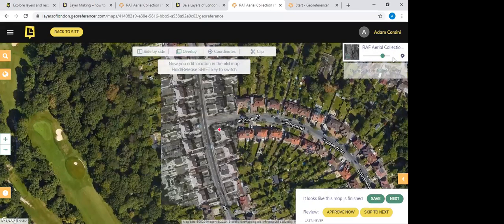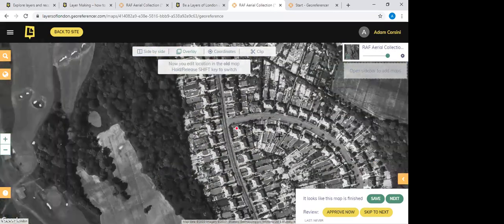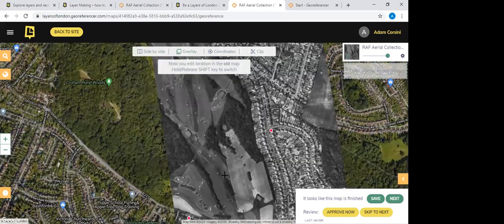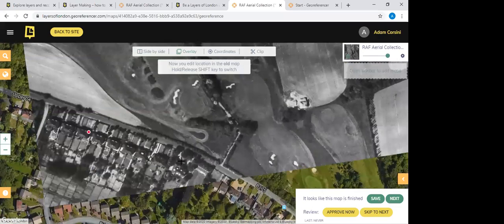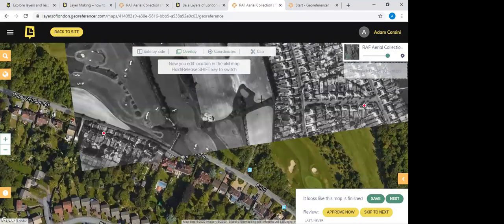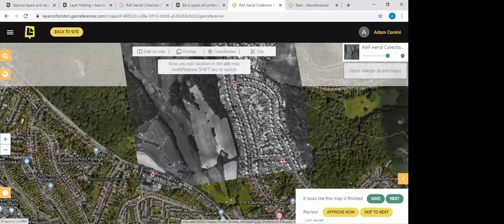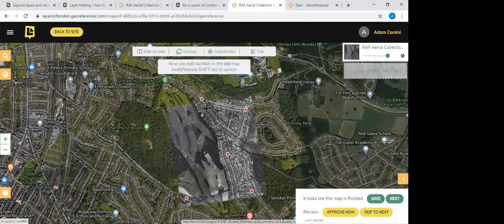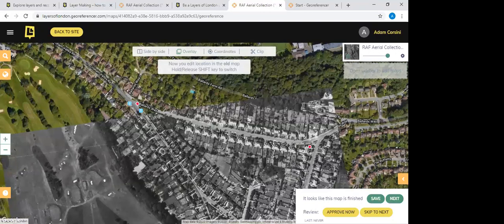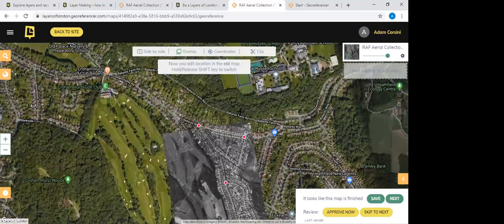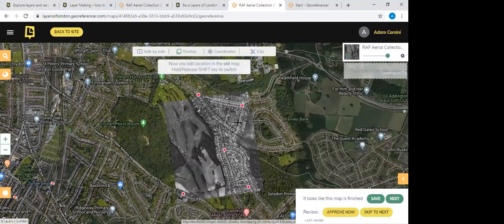And that one's not looking too bad. It's a little bit off, but it's certainly getting there. Has that changed this down here? Again, we're a little bit off, so it needs a bit more of a play around. But that isn't too bad, especially in the top part of the screen, like so. And that is basically the process of georeferencing.